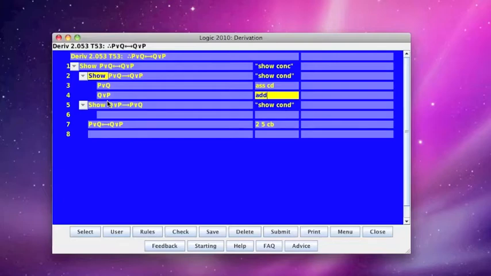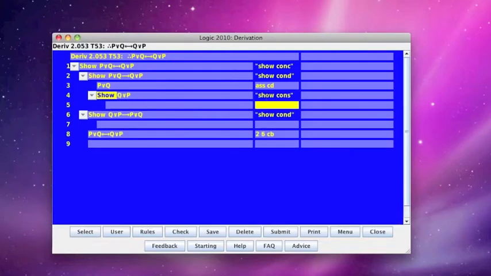The reason for this is that P wedge Q could be true and Q false, and similarly P wedge Q could be true and P could be false. But it's impossible for them both to be false, and that's the key. So instead of doing addition, I will have to use the other alternative rule for this, ID. I think I'll just erase this to make it a little easier to see. So I'll put show consequent here.